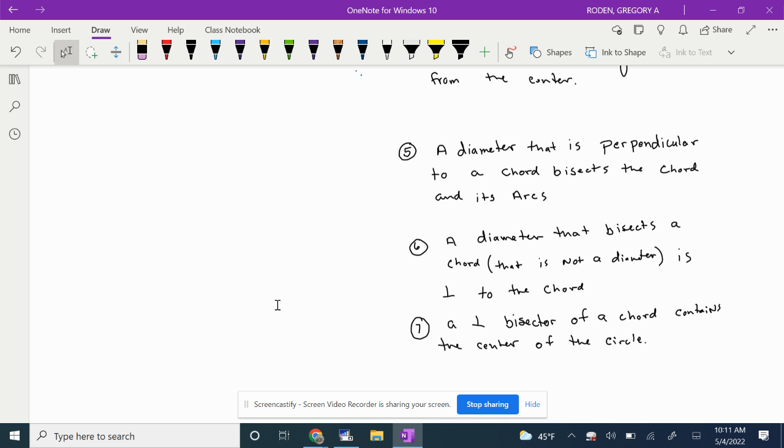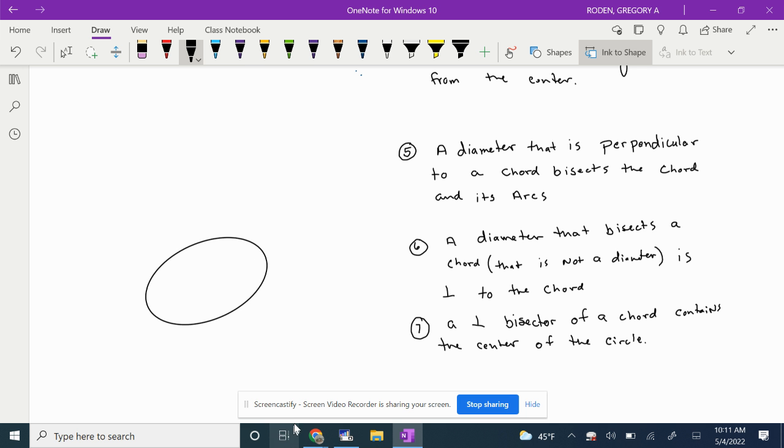There's only 7. Okay. So another thing, number 7, is a perpendicular bisector of a chord contains the center point. So what is that saying? I'll let you guys copy it down. Well, I'll just draw a circle right here. I know what it means. What does that mean, Chris? That it's being bisected by a diameter.